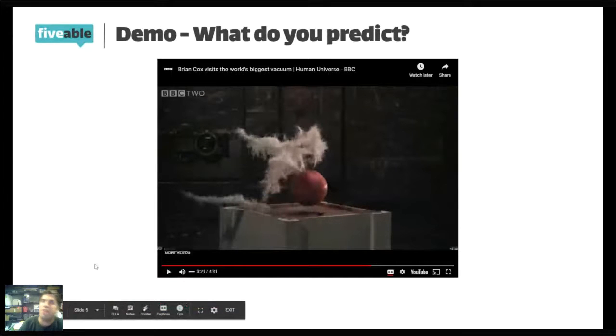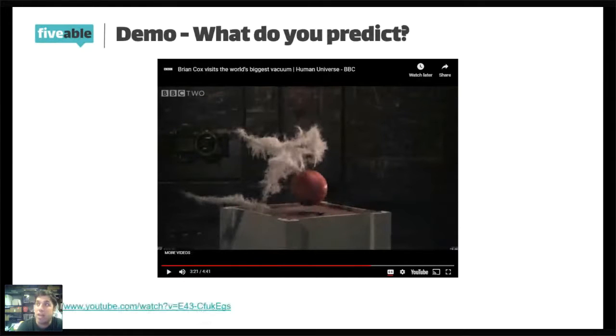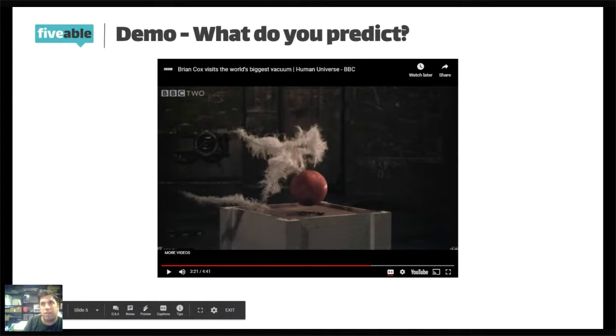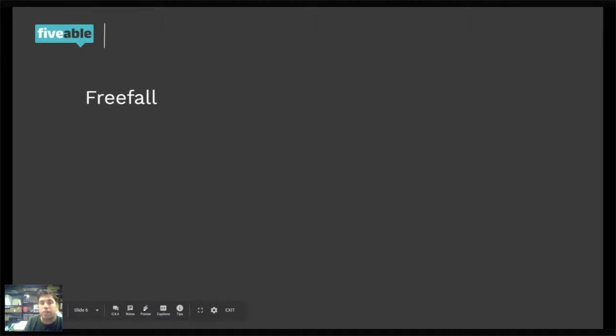All right, so definitely something we don't see every day in the real world, but this is what would happen if these two objects were falling in a vacuum without any air getting in the way. Okay, this leads us to the wonderful definition of freefall. So freefall is our first topic here, that we have an object that is falling freely.